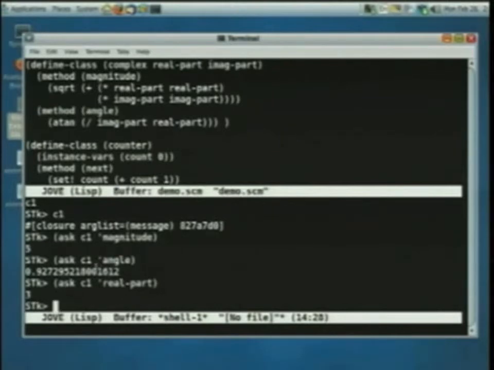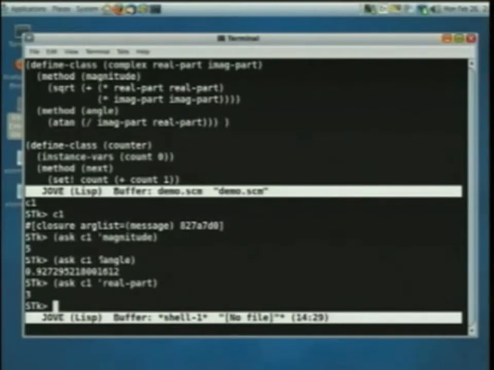Let me just say a word about this quotation mark right here. It means what it always means, namely the thing that comes after it is the actual datum that we want to use. Generally speaking, that's how messages are going to be presented in your code. When you're writing the program, you know what message you want to send an object, and you want to put that message right in your code. And the way to do that is to make it data, which is to say you quote it. But I don't want any of you developing mystical ideas about how the quotation mark is part of the idea of being a message.